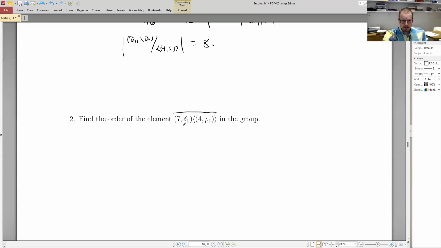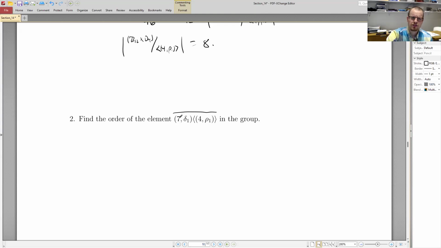At this point, I want to recognize that I'm going to cycle through these things. This raised to the first power, of course, is not the identity. This thing squared represents 7 plus 7, and delta 1 composed with delta 1, so delta 1 squared. This thing to the third power is 7 plus 7 plus 7, or 3 times 7, and then delta cubed. We have these representations for multiplication that I'm using to represent our binary operation, and then the individual representations inside of that direct product.